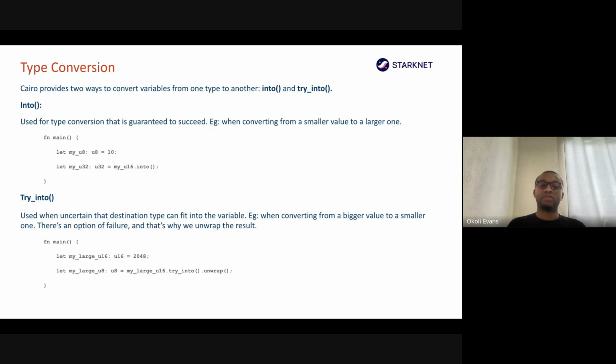Unwrap is like opening up the response, whether it passes or fails. There's a chance of failure, so you unwrap to see whether it's successful or not. But for into, there is no need to unwrap. Everything should work because we are sure that the size can contain it.